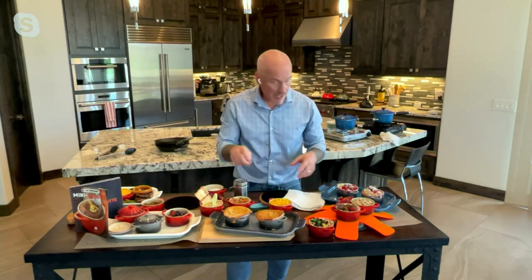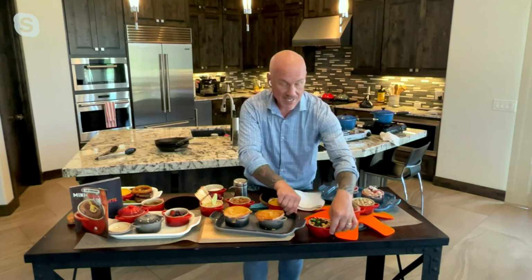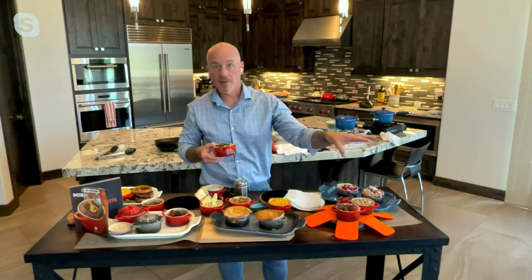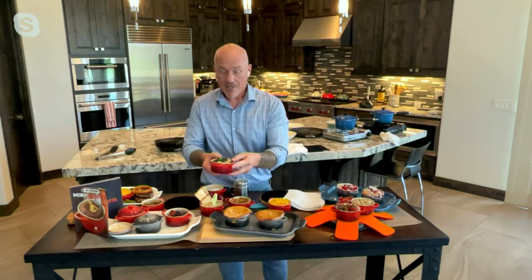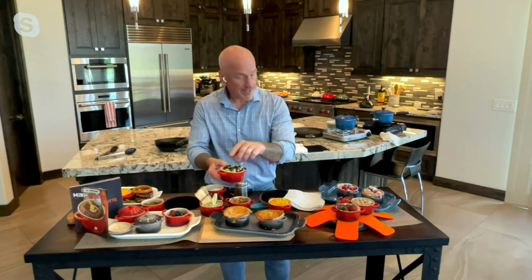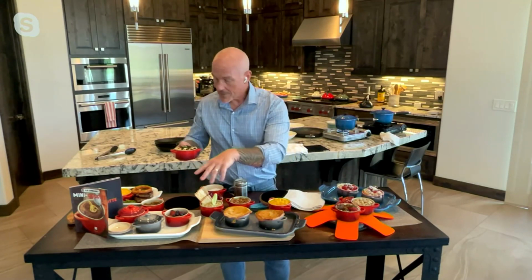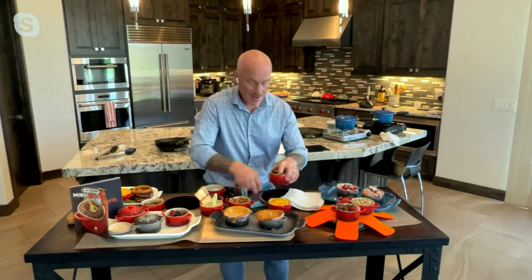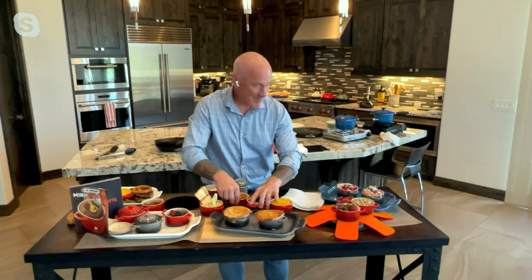Now, if you want to do your parfaits or snacks, this is a great thing, again, for entertaining. If you're going to have one of our charcuterie platters or the appetizer platters, you can have a bunch of these around where I've got a trail mix here. I've got the honey roasted nuts, which my wife usually tries to hide from me because I'll eat the whole jar, which she did today, by the way.